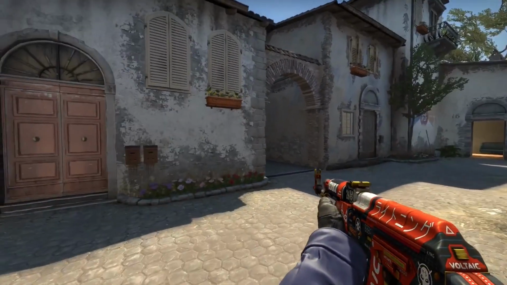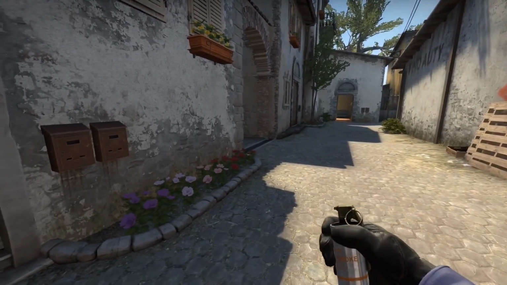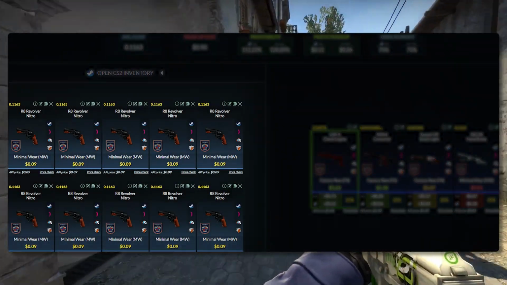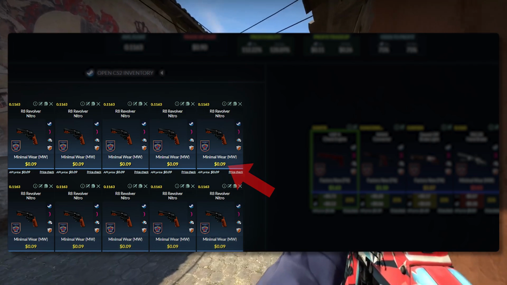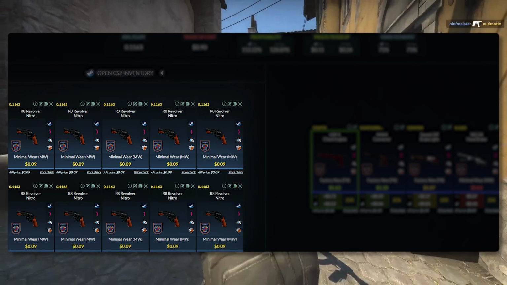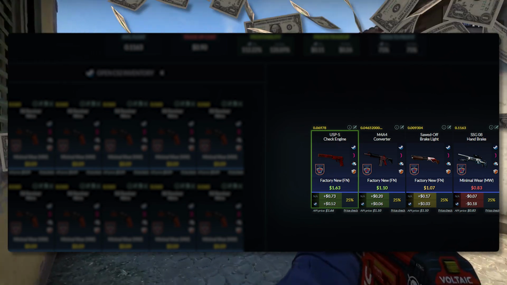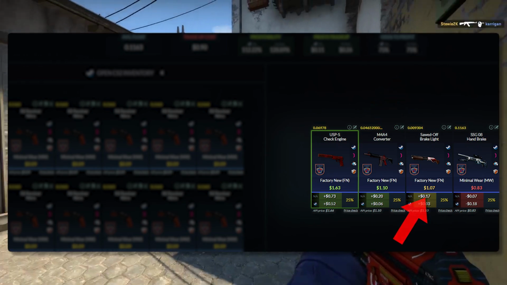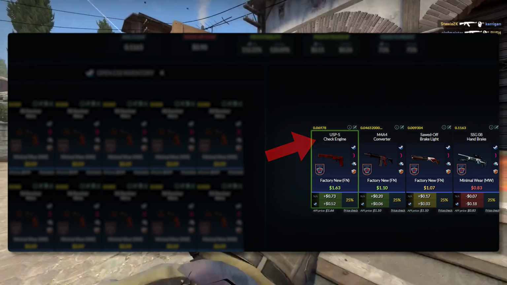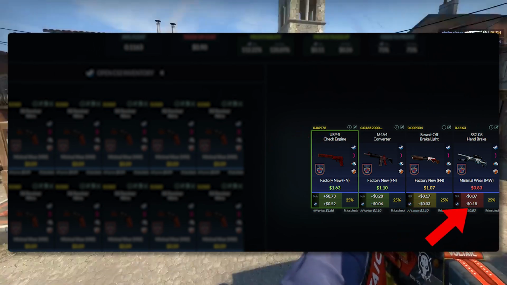Next trade-up. Trade-up number 8, we're going to be heading on over to the 2018 Inferno collection. For this one, we're going to be looking for 10 minimal wear skins, 0.1163 or below on the float. A 9 cents is an actual buy order, so you're going to have to cycle a little bit, but coming down to the outcomes, you're going to be making a decent amount of profit with this one. If you hit the M4 or the Sawed-Off, you're roughly going to be breaking even. If you hit the USP-S Check Engine, it's about a 50-cent profit, and the Handbrake, it's about an 18-cent loss.